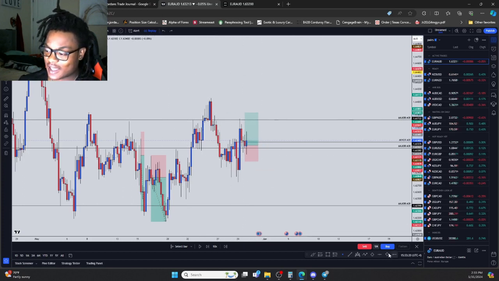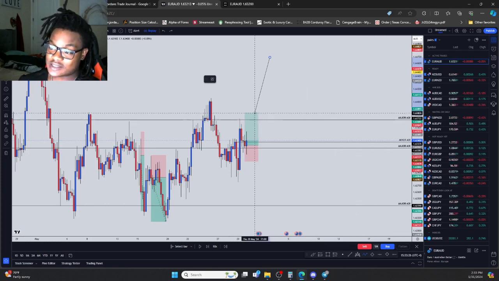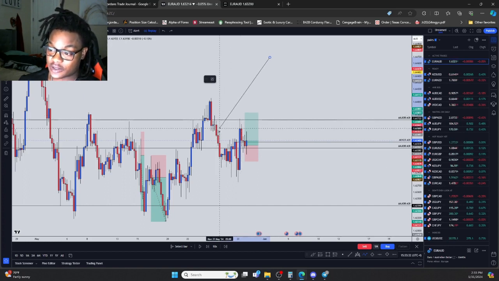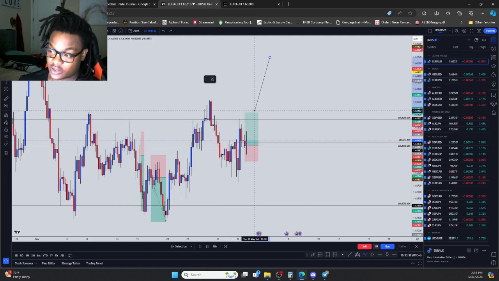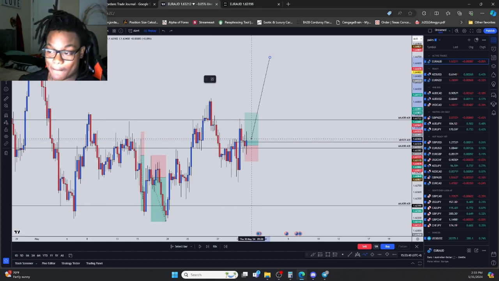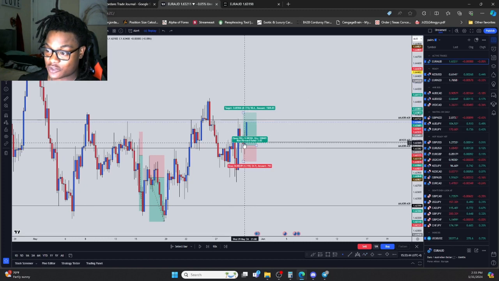And if you look at that, not only are we still respecting this beautiful major area of interest, but we are also just a tad bit above those wicks. So again, how price got up here, wicked into this area and rejected back down. I'm looking for price to do the same thing, reject into this area, hit the RTPs, and possibly go back down, right? So if we fast forward, boom, we had that original beautiful push towards the upside.